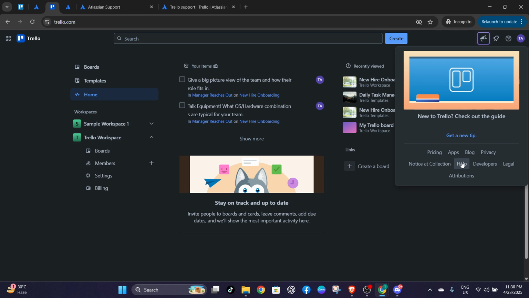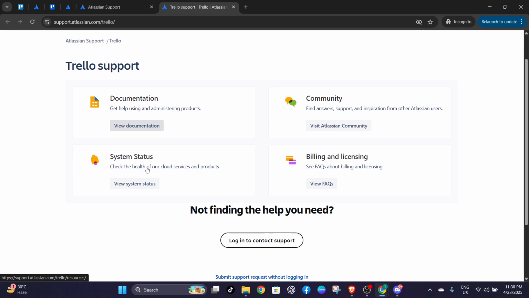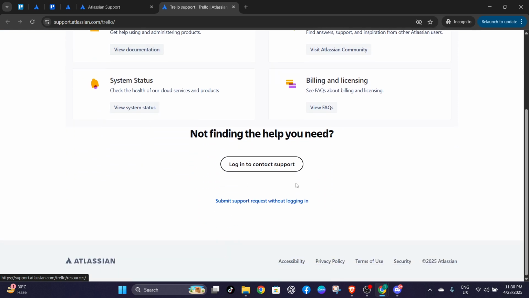To access it, you can either search online for Trello's Help Center or navigate through Trello's website to find the support section. They cover a wide range of topics and common issues you might encounter, making it a great first stop. If you prefer a more community-based approach, consider exploring the Trello Community Forum.